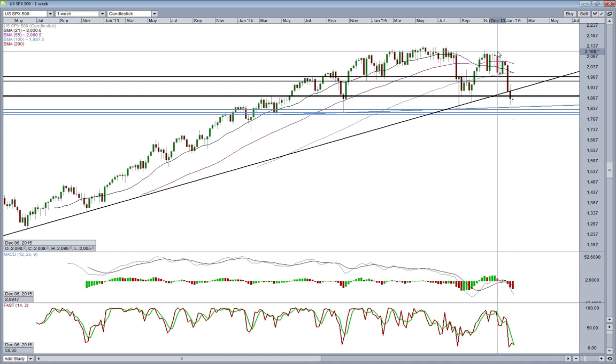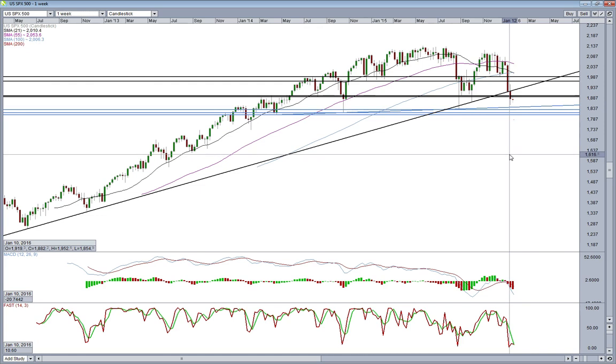You take the move from the previous shoulder or the previous top, which in this case is around 2115, down to the neckline. So in this case, let's call that 1845. So really you're looking at 170 points here, and then you project that below the break of the neckline. So that would take us back to 1673 if my maths hasn't failed me. So that would take us all the way back towards this 1673 level.